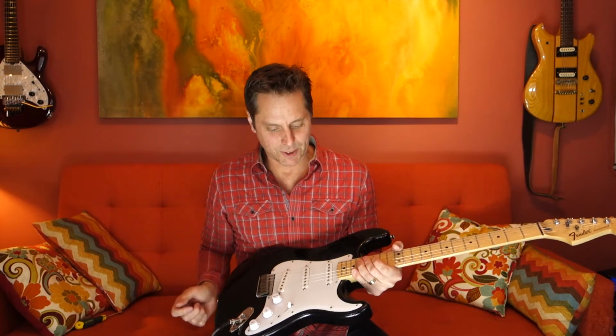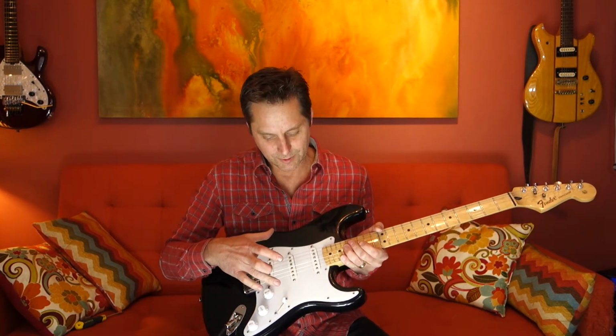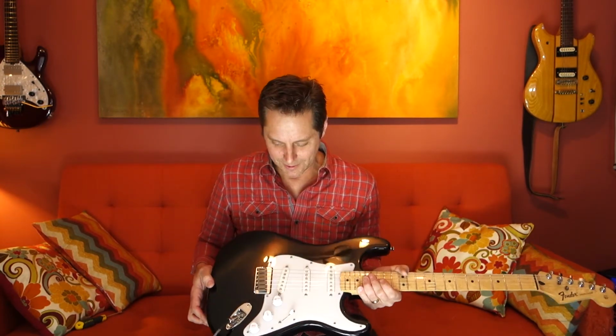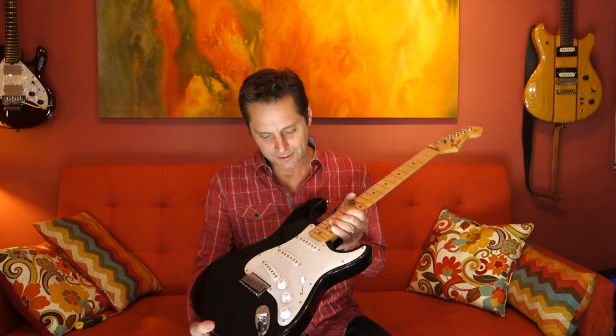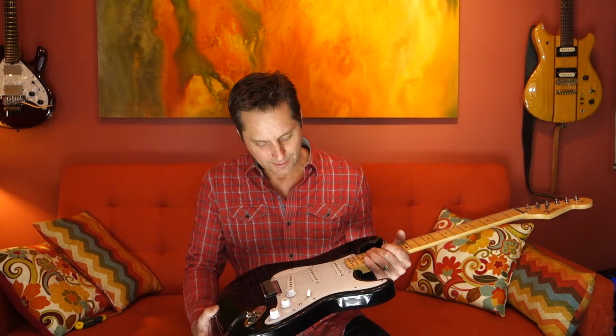The pick guard is special. This is actually a WD pick guard that was clear, and then I painted the back of it with white spray paint. So it kind of gives it almost a translucent 3D look. It's a neat effect. I like to do that on some of my guitars.